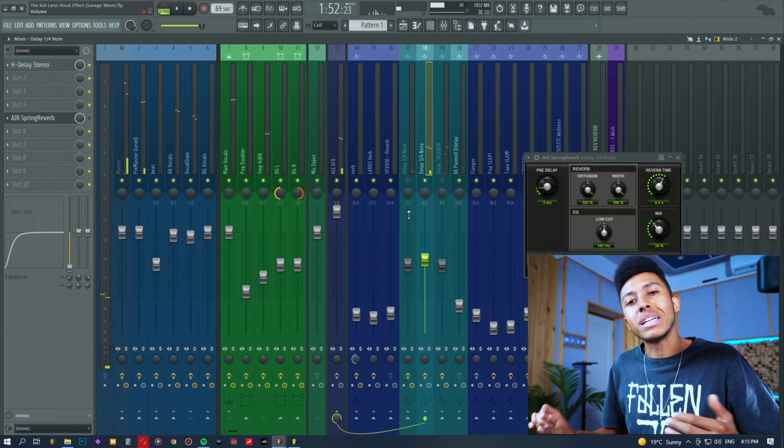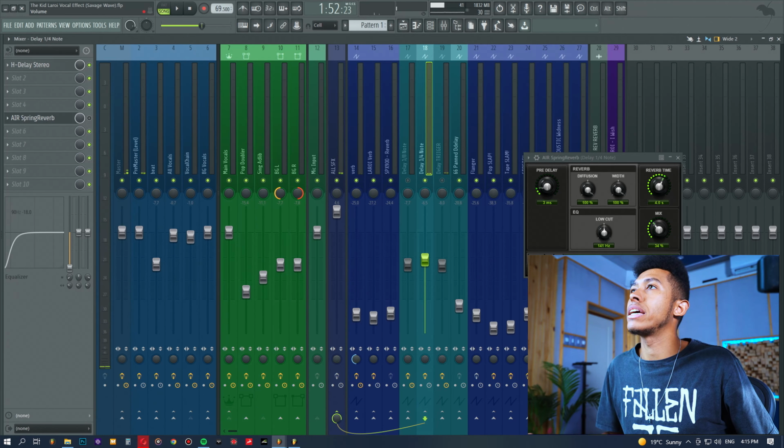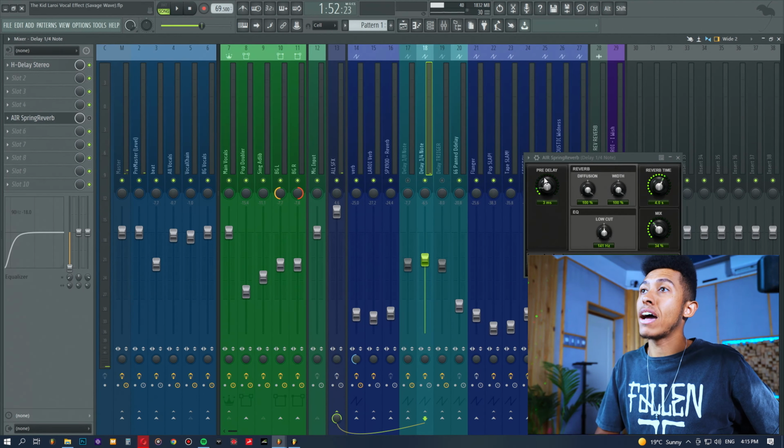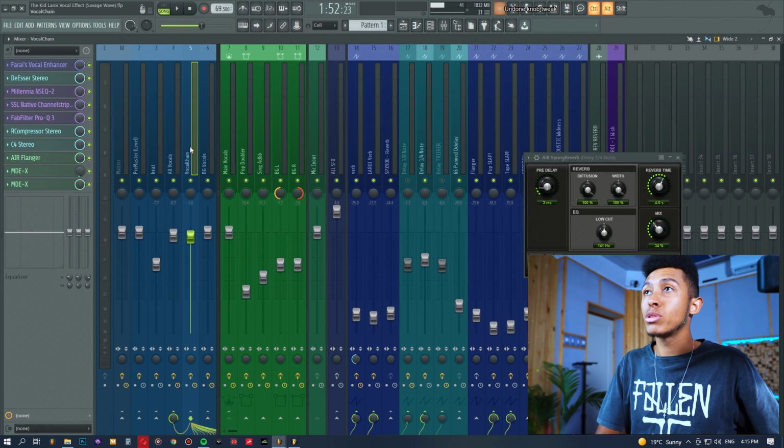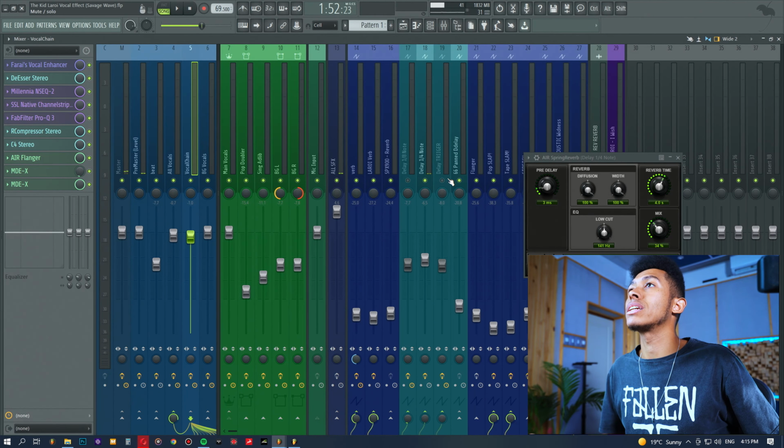It's very minimal, but it is adding a little bit of an effect on there. And it just sounds good. Have fun trying it out. So that's what we do over there. Just make sure we're not messing anything up.